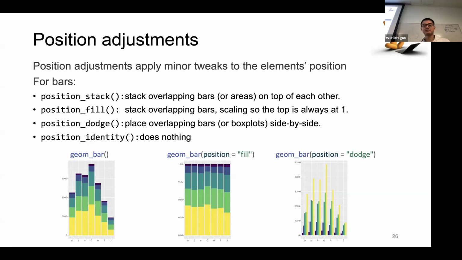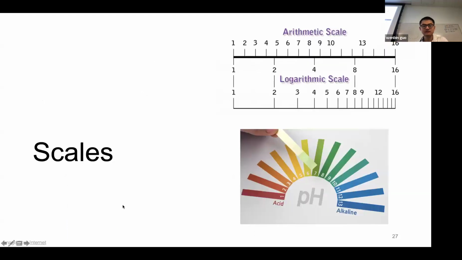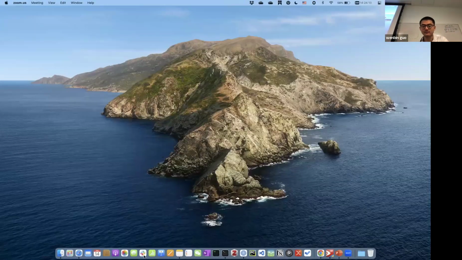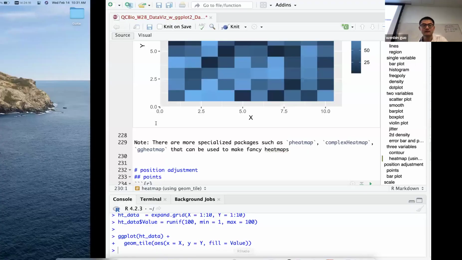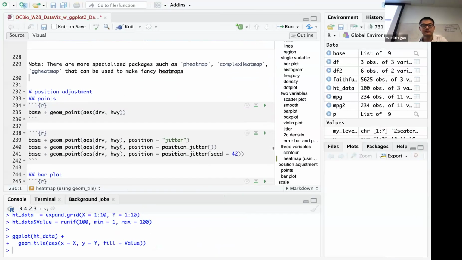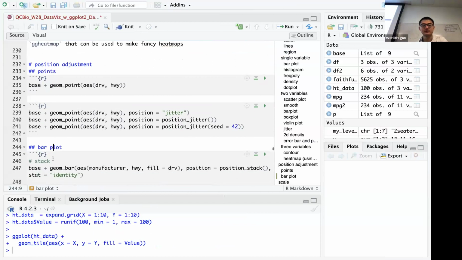Like if one bar is very small, then it can be overlapped by others, and then it will not show up in the figure. So this is the position adjustment. So probably we can go to the Markdown file and see the effects of each of the functions.